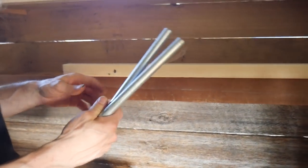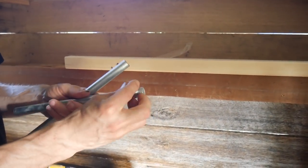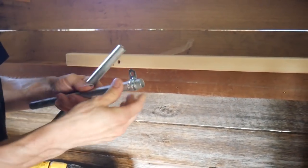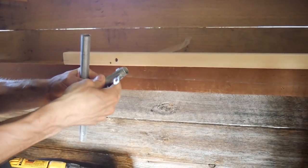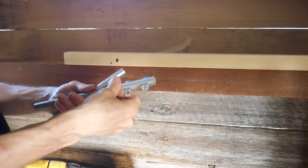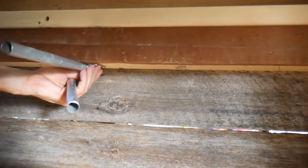I'm just using the materials that I have on hand, and I have some conduit. So I'm going to be using that to support it just by attaching some conduit straps. Kind of like this, right to the bottom of a 2x4 that's here. So let me get those lined up and we'll screw them on.